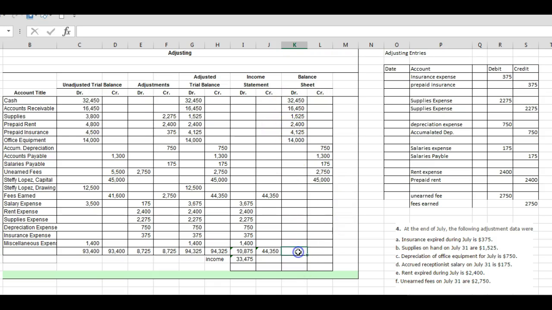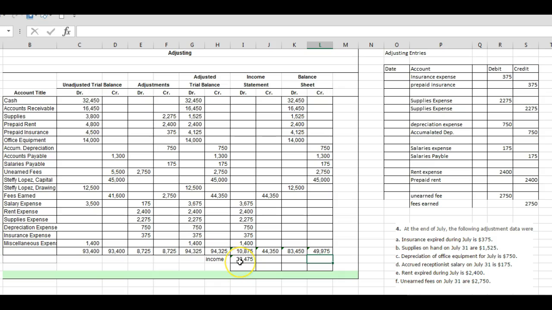Let's see if it balances. And we need to do this. Let's see what we come up with. I've missed something. Yes, I did. I missed the draw. That needs to be over there too, because we've not done anything with that yet. So that's our balance sheet. Let's look and see what we have now, because these are our debits on the balance sheet. These are going to become our credits. Let's watch this and see what we got. Oh my, that doesn't balance, does it?